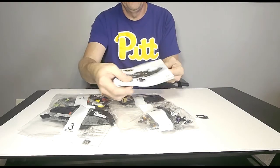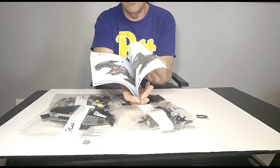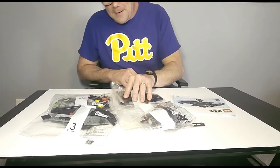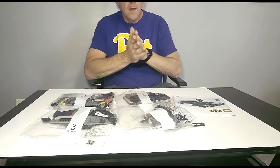Instruction manual. It has pages. You can look at the pages. It tells you how to build. Yeah? Good. Honestly, this doesn't look like a lot to build up, so I don't know. We'll see how it goes. Okay, let's begin.